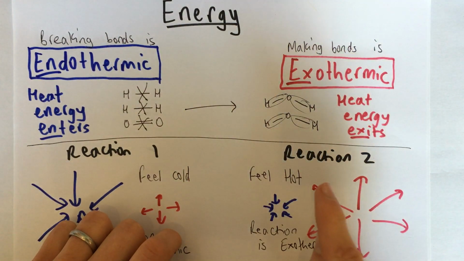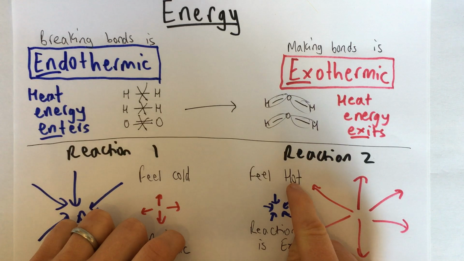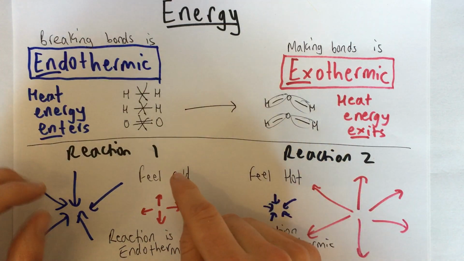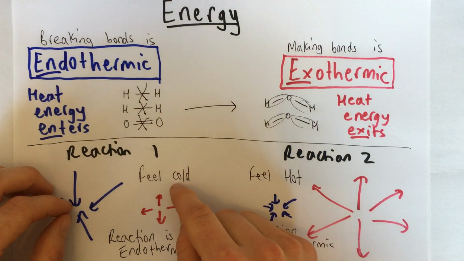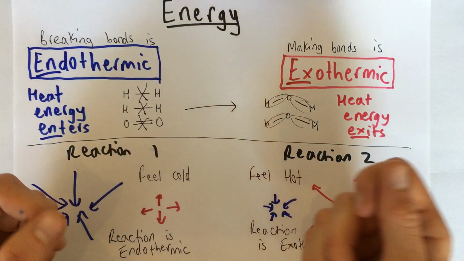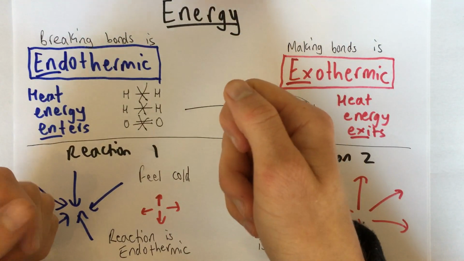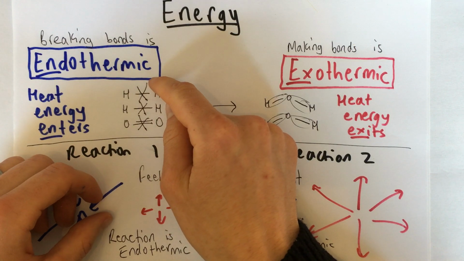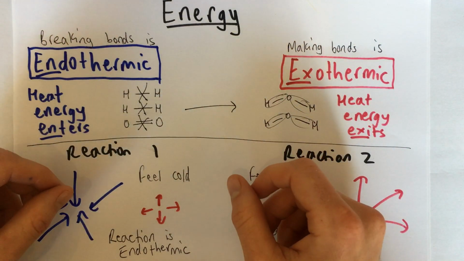There's more examples you could probably think of for exothermic reactions. Classic one is burning things. That gives out heat energy and it feels hot. There are also some examples of endothermic reactions. So if you get those packs for sporting injuries that feel cold, that's because you're making an endothermic reaction happening in it, and it draws energy in, so it feels cold.